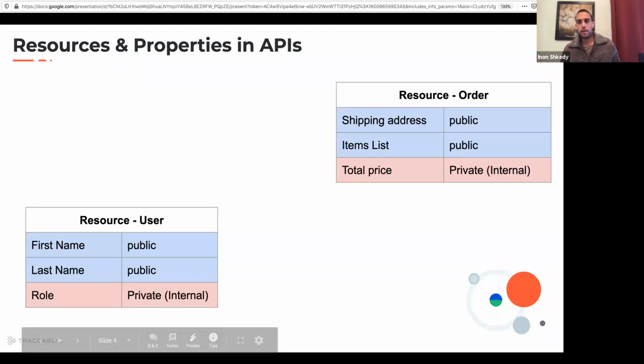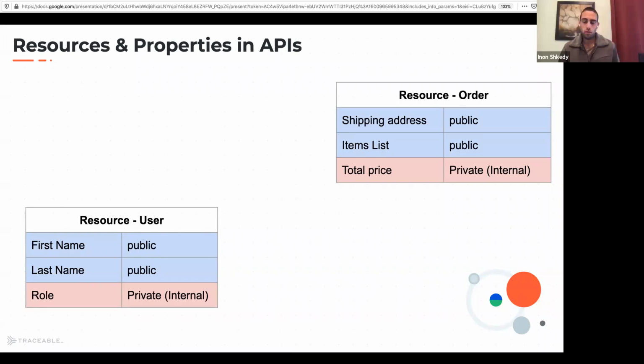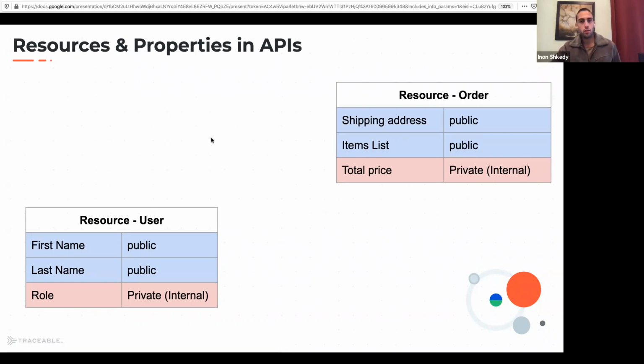So mass assignment, at a high level, allows you to edit internal properties of resources that you shouldn't have access to by design. It's a bit of a technical vulnerability, and many people don't find it very intuitive to understand. So let's try to understand step by step how developers write code that is vulnerable to mass assignment and allows you as an attacker to edit internal properties that you shouldn't have access to. And then we'll try to understand the impact of it. So before I even talk about mass assignment and how it is possible to edit internal properties, let's talk about what is not mass assignment.